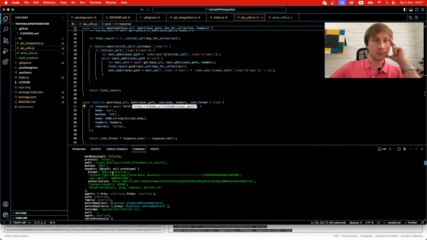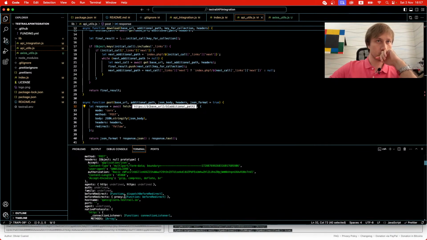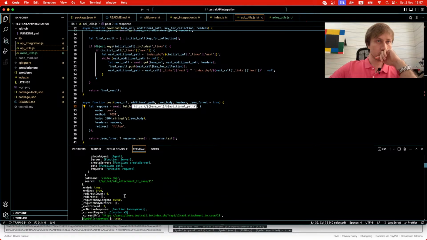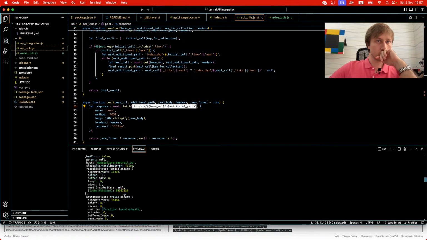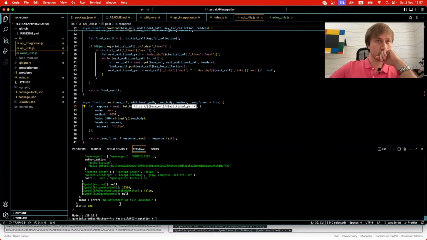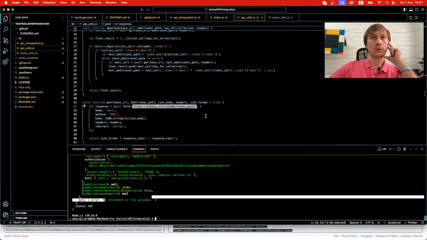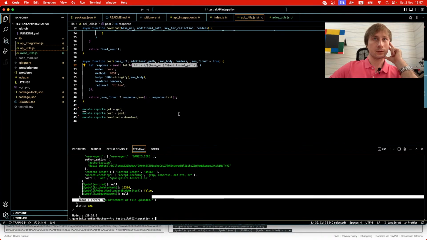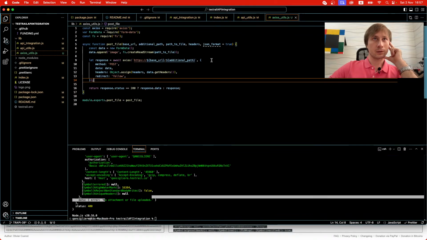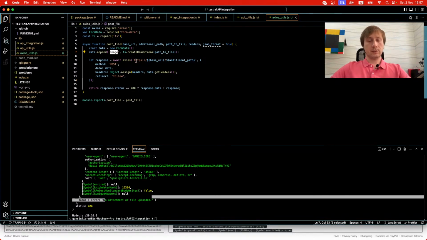Here is headers of request. No attachment or file provided. Okay, let's call. This one can be removed. Path to file.